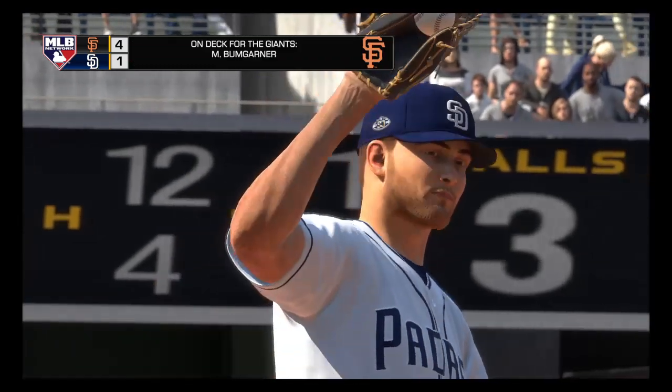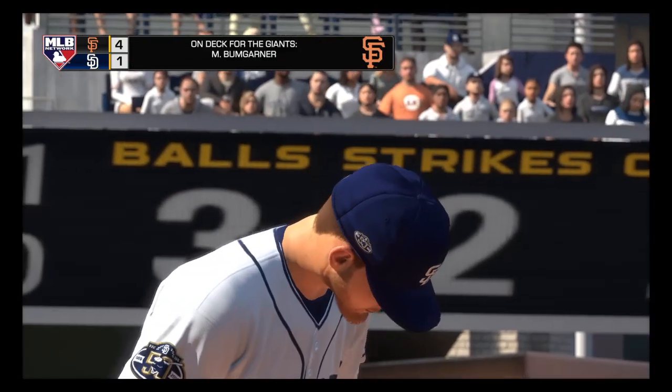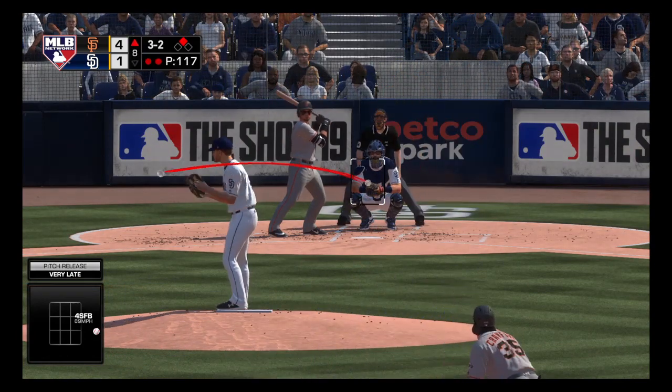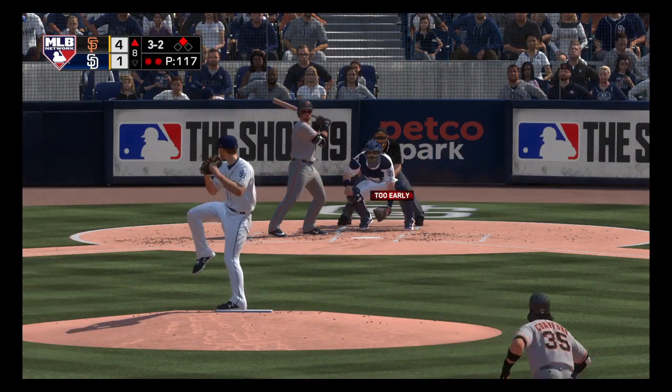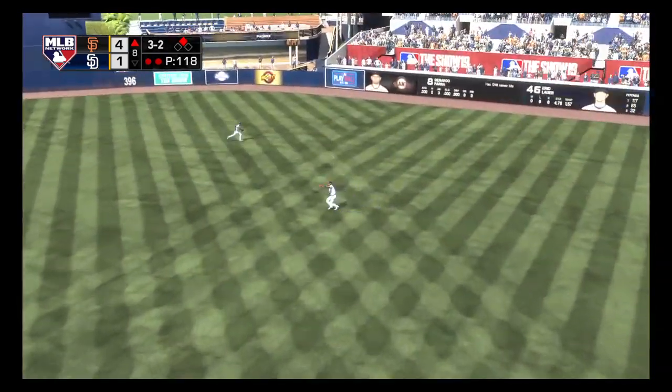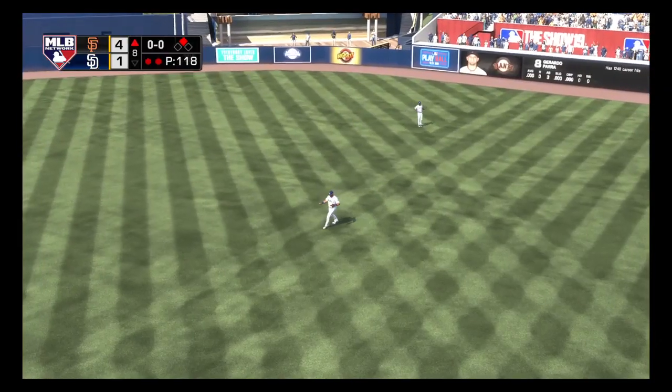Wow, this is a pretty good at bat right here. From down in the count, 0-2, to work the count back to 3-2. And he's seen a lot of pitches, too. Now the 3-2 pitch. Line toward right center. Reyes is there, and he'll make the catch to retire the shot.